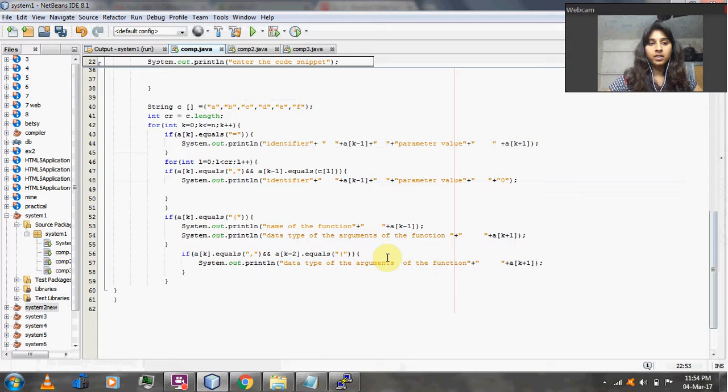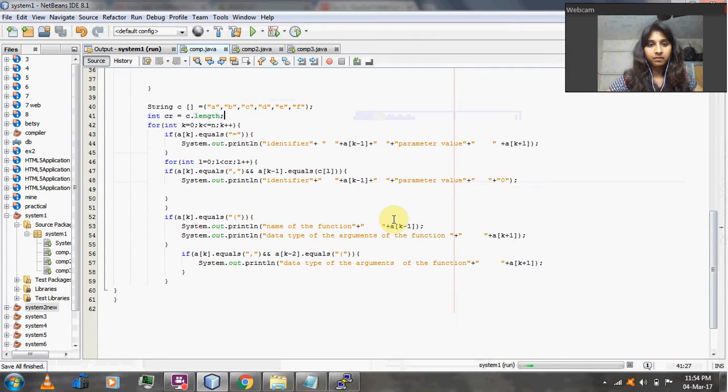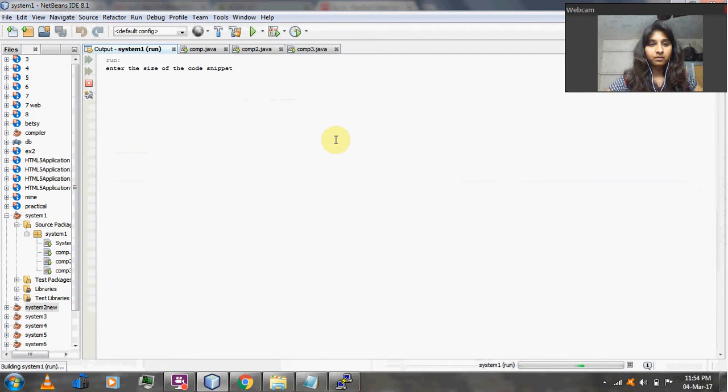Now let's see the output of this program. So let's run this program. When we run the program, the same syntax follows. Here we are going to enter the size of the code. Let's take the example of, say, int a = 5. It consists of 5 characters, so we're going to give 4 as the input because it takes from 0 as the count. So let's give 4.